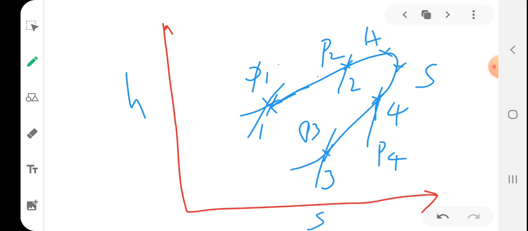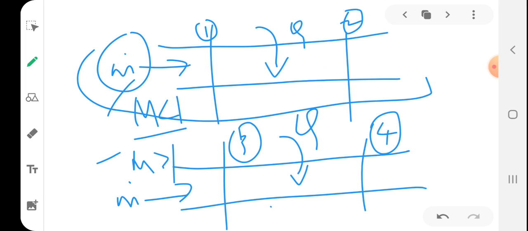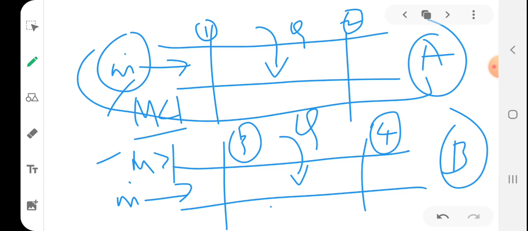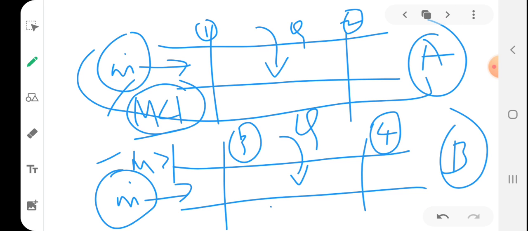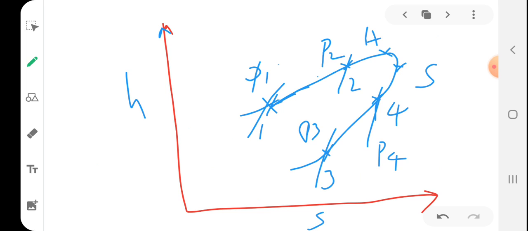So students, this figure shows two ducts. Let them be A and B. Two ducts with the same flow rate m dot, along with the corresponding line on the HS diagram. You can see here the corresponding HS diagram. We are assuming subsonic flow for the first duct, duct A, and supersonic flow through duct B. Corresponding sections 1 and 2, 3 and 4, all four sections are marked on the HS line.